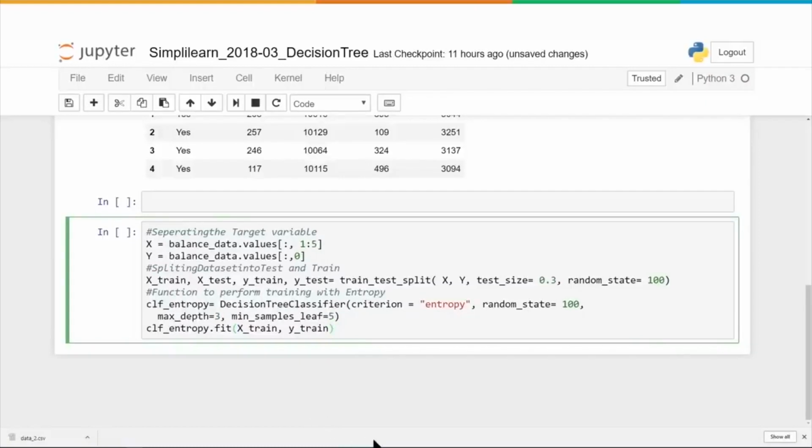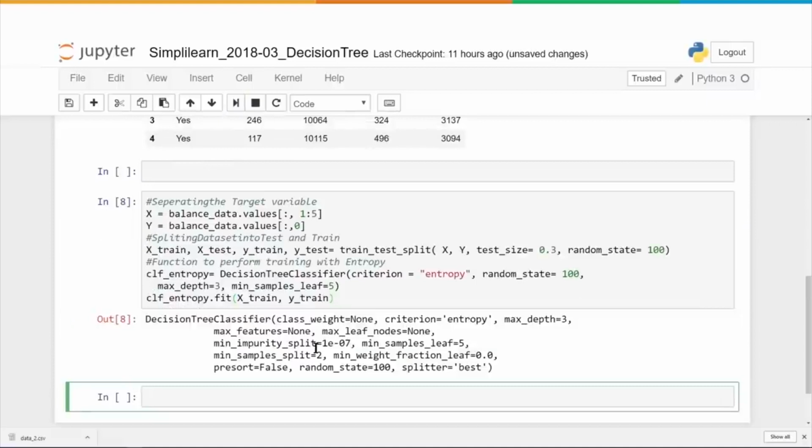And in here they've added a couple variables, which we'll explore in just a minute. And then finally, we need to fit the data to that. So we take our CLF entropy that we created, and we fit the X train, and since we know the answers for X train or the Y train, we go ahead and put those in. And let's go ahead and run this. And what most of these sklearn modules do is when you set up the variable, in this case when we set the CLF entropy equal to decision tree classifier, it automatically prints out what's in that decision tree. There's a lot of variables you can play with in here, and it's quite beyond the scope of this tutorial to go through all of these and how they work.